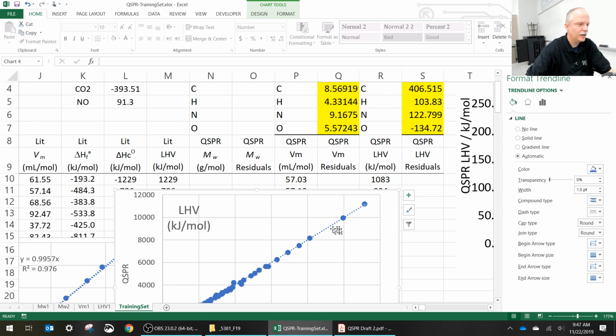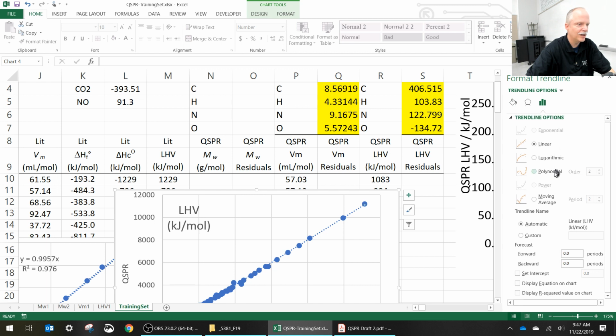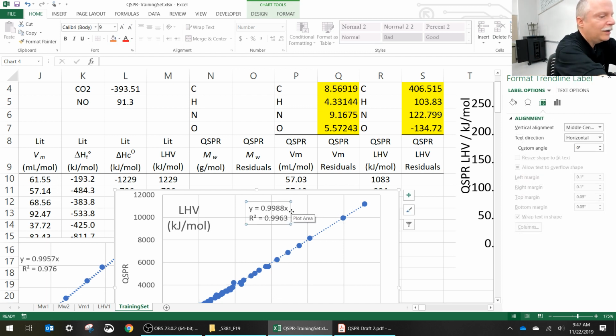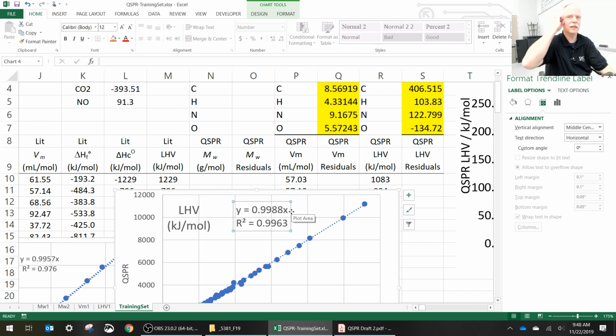And so I click that trend line. Over here, my trend line options. I've got this is like the coloring of the trend line. I come over here and click this little deal here, and I get the different options for the trend line. I'm going to set the intercept to 0, display the equation, display R squared. So this one is even more accurate and more precise. It's amazing.